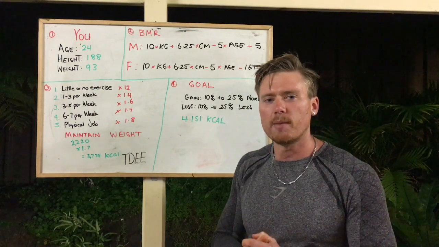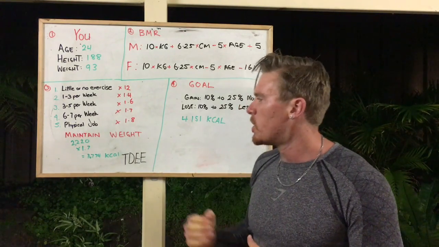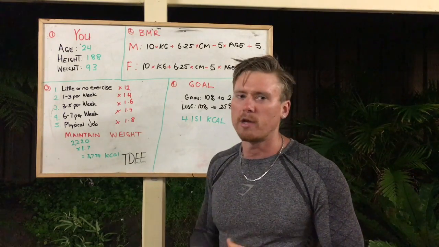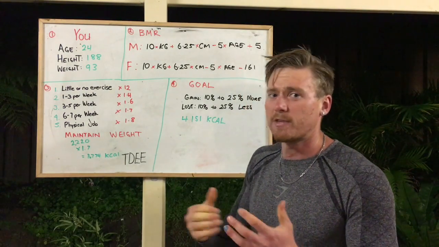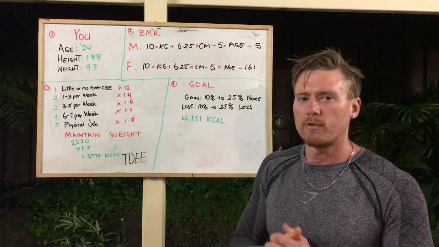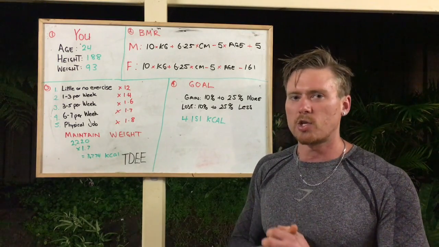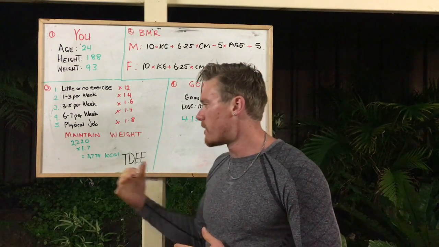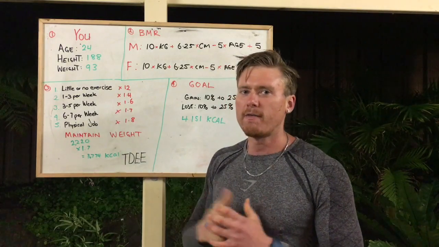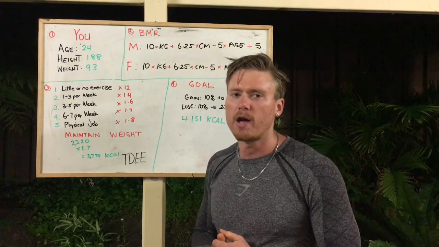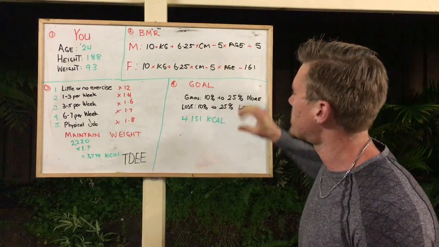I really hate that idea because if, say, you're a small female, you may have calculated your TDEE to be only 1,500 calories. If I minus 500 calories from you, that's a huge amount of your calories and it's going to be a drastic diet for you. Whereas someone like myself with 4,000 calories, 500 calories isn't a big deal and could be fine for a diet. So I suggest you use percentages.